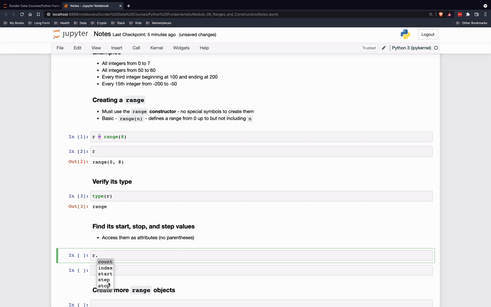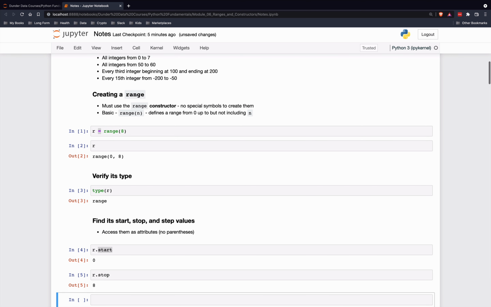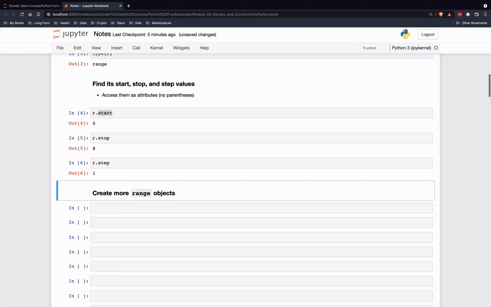There's not as many abilities with a range object. So the start value for this specific range is 0. Notice there's no parentheses for attributes. It's just r dot the attribute name. The stop value is 8, and the step value is 1. So there's always a start, stop, and step.